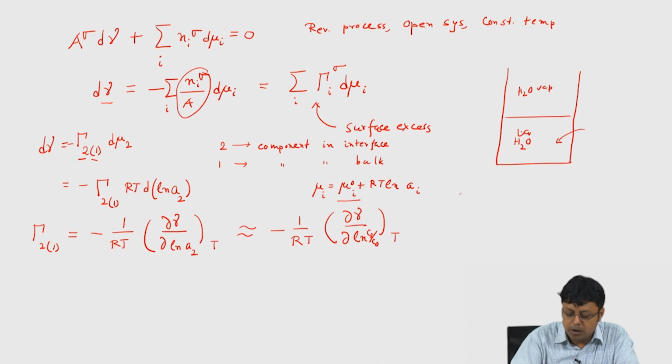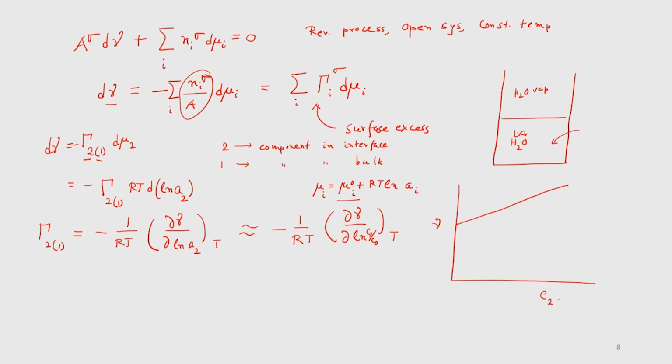Now, you see that if we plot gamma versus concentration for different substances, you will see for a few substances the slope will be positive. The positive slope means del gamma over del ln C is also positive. So, it is not versus T, it is versus C2, the concentration of the molecule in some phase, say the alpha phase. Now, what you see here is that we have an increase, and the molecules which show this type of increase, we call as type 1 molecules.